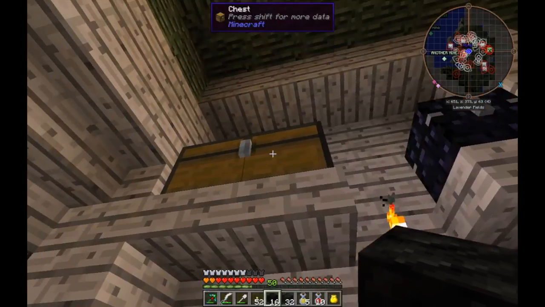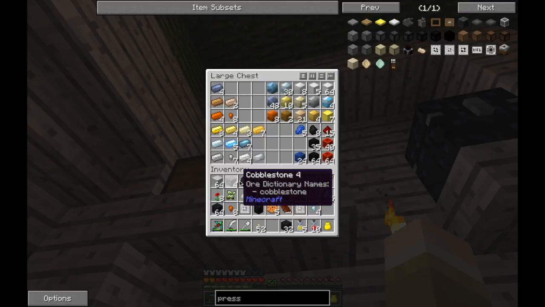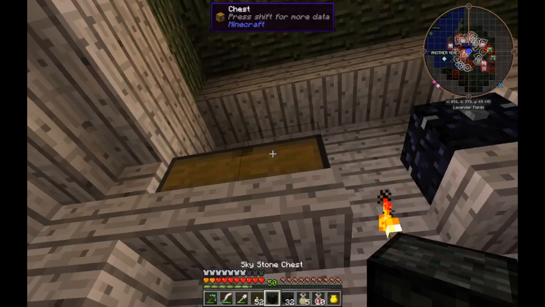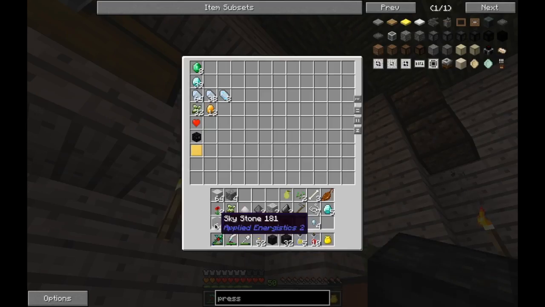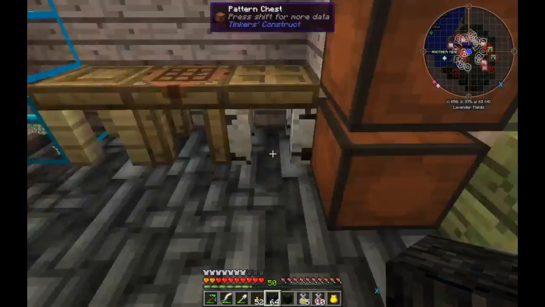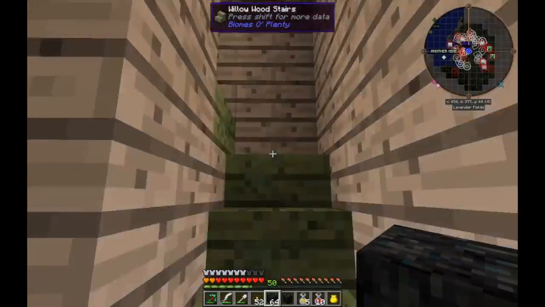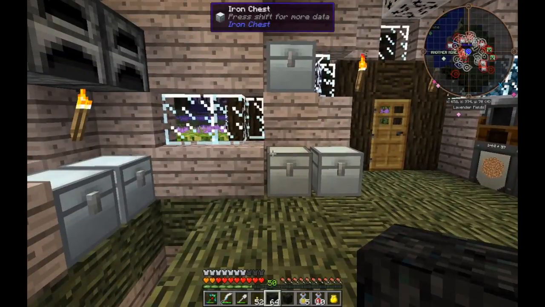Put this where? There's the coals. Take my blocks of coal. Take it, I say. And then the sky stone can go up here. Oh no, the sky stone already has a place. It's already got a place in my heart. We need to make a room for applied energistics.